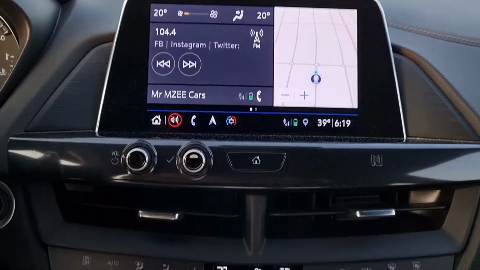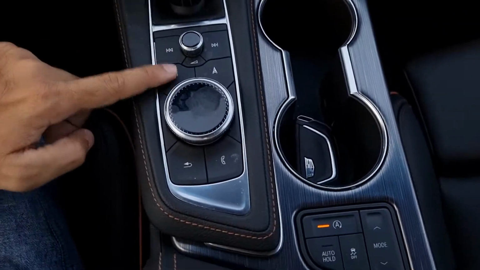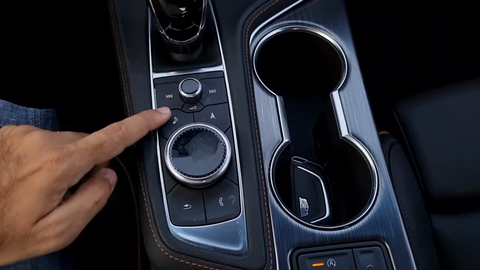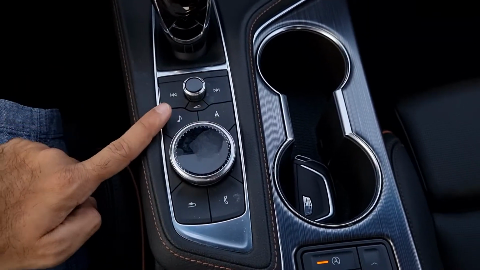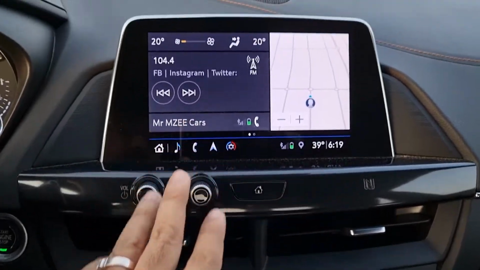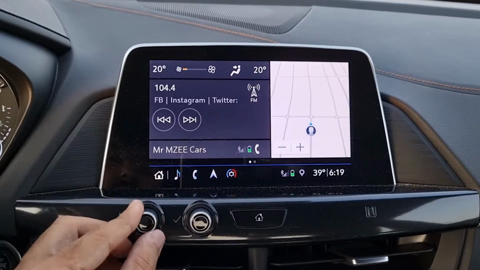There are also more options at the bottom like this one, so you can use this dial, and this is like your volume knob, and also these are the buttons for your navigation, your media, the back and the phone. But because this screen is quite near, you are most likely going to be using these buttons only.